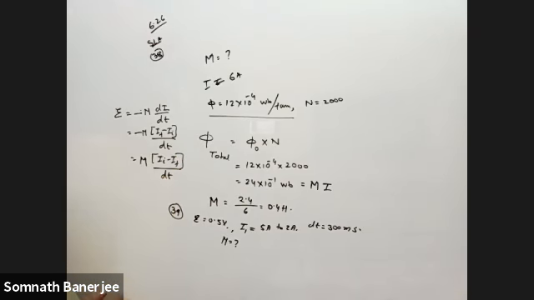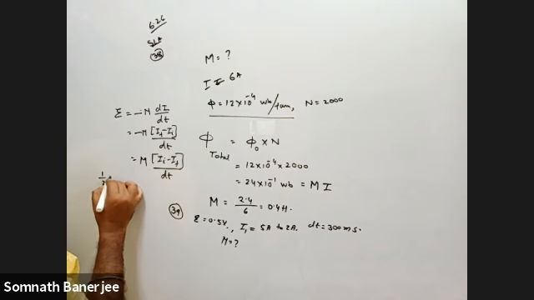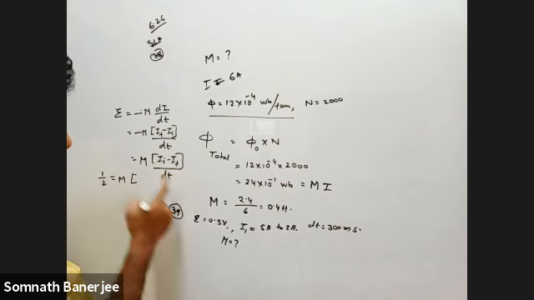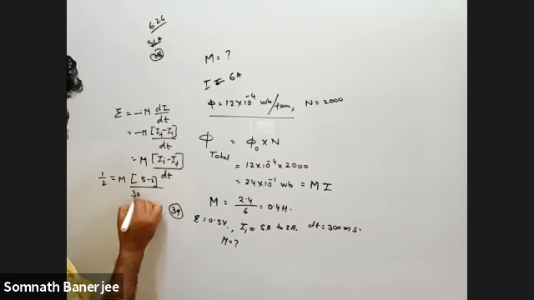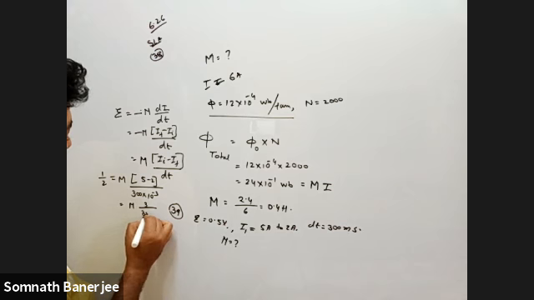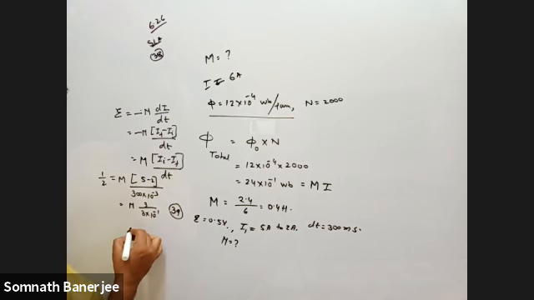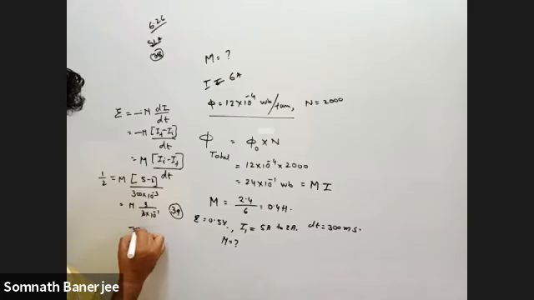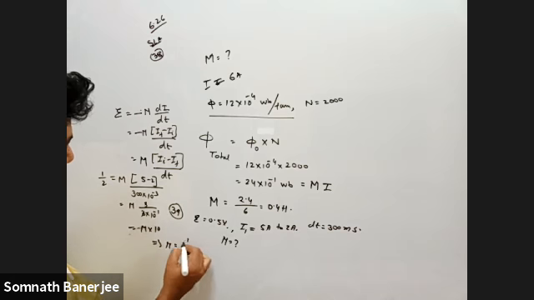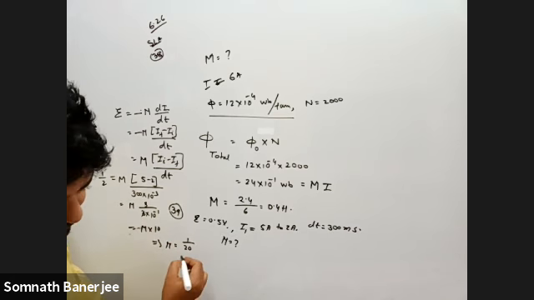Now see, everything is given, you don't know M, initial is 5, final is 2, and the time is 300 milli, means 10 to the power minus 3. So what you have, M, 3 by 3 into 10 to the power minus 1, I guess, cancel. So M equals 1 by 20, and 1 by 20 is how much?